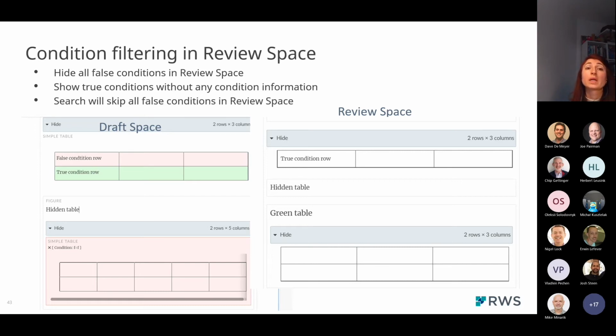Basically, we hide all false conditions in the review space, and we show true conditions without any background color. So in the review space, you will have fewer of those color things compared to what can be seen in the draft space. And we also skip all false conditions in the review space.